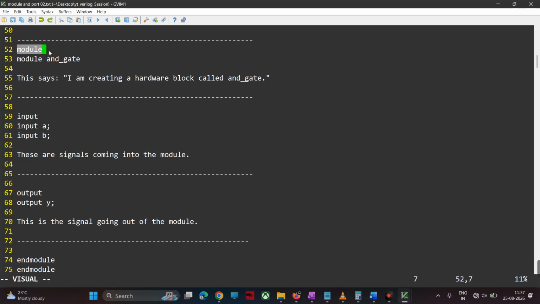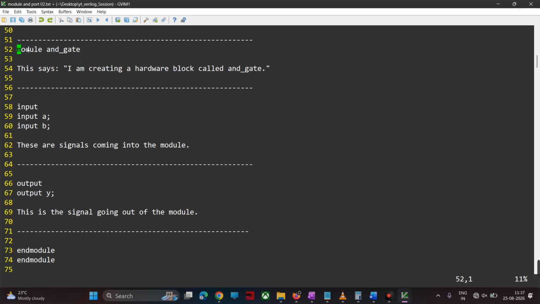I told you module, and this is the module name. From here you have started creating one block, and you are saying I am creating a hardware block called AND gate.